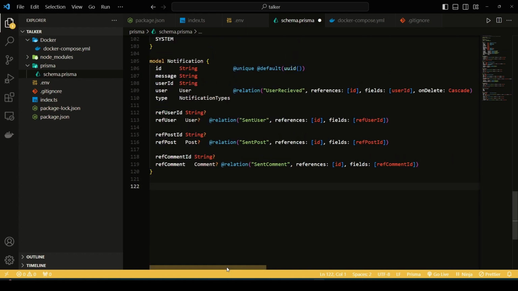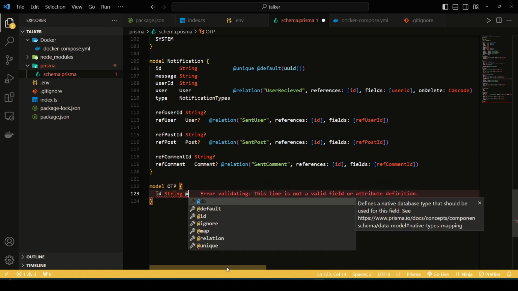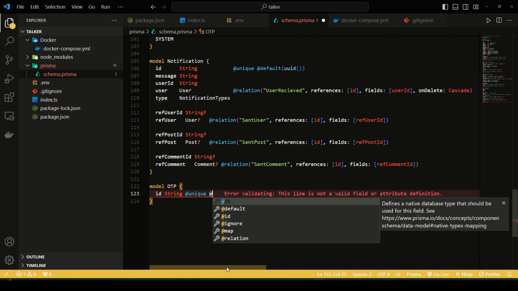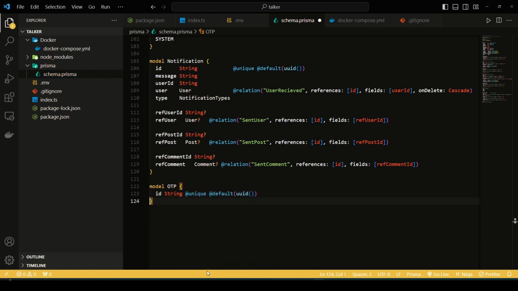So moving on to our last model, this is OTP model. So this model again will have an ID of type string, and it would be unique, and the default would be UUID. And what else we could give, body again, or the value whatever you would like, type string. You could make it a number also, but if you are using string, then it would give you more flexibility.